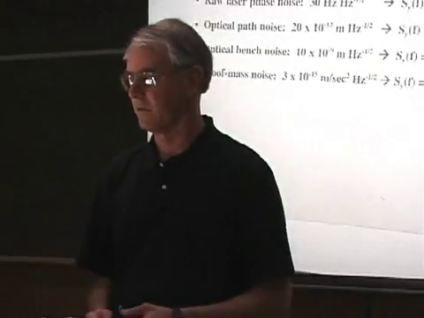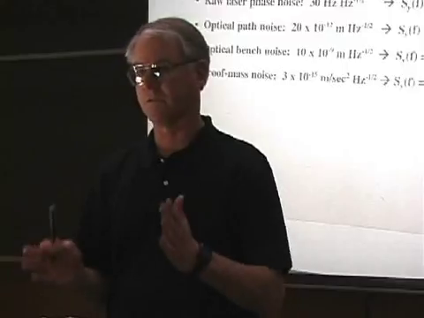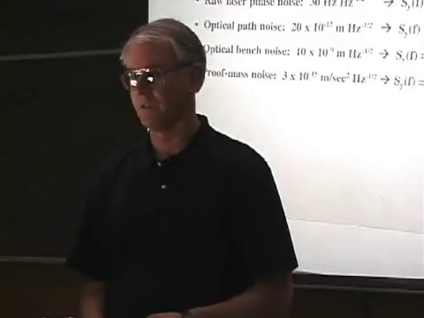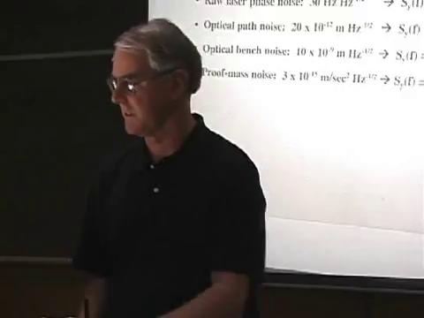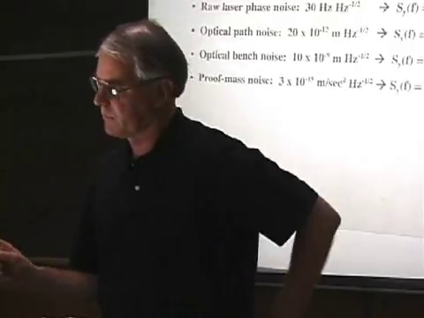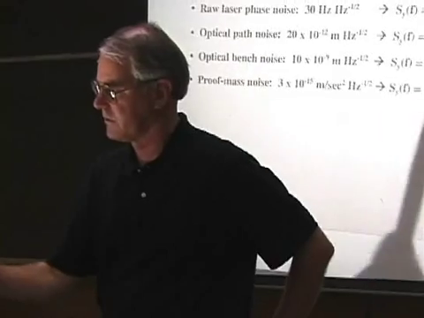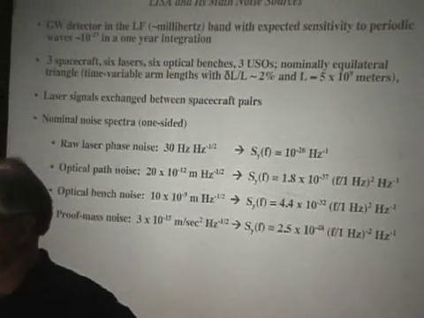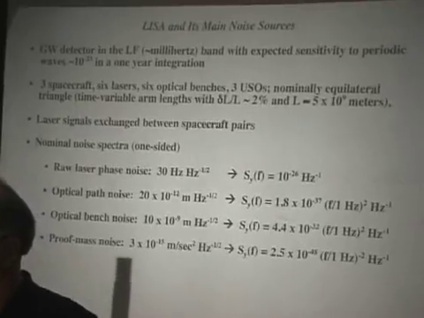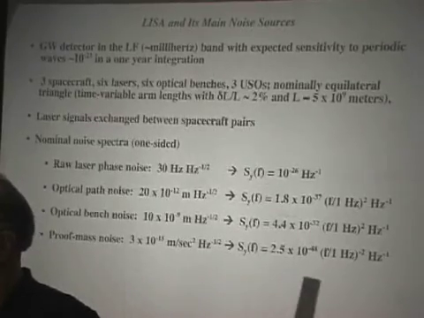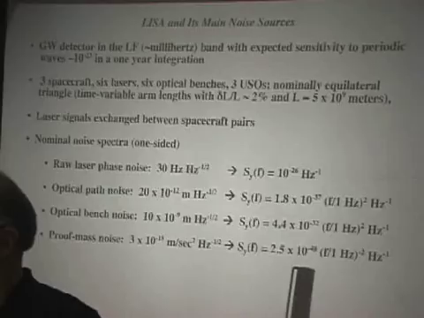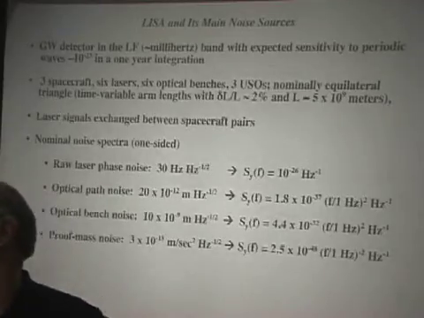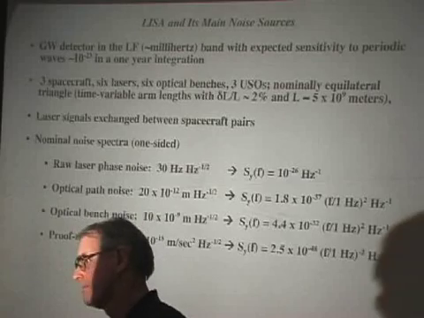per hertz. So they're one-sided spectra. You integrate from 0 to infinity to get the variance, and that is why they're per hertz and not per root hertz. And you get the variance when you get that. So I guess the point to watch here is that the raw laser noise is at 10 to the minus 26 per hertz, and that is to be compared, for example, with proof mass noise that, well, it depends on the frequency, that is orders of magnitude lower. This ignores the stochastic forces noise.